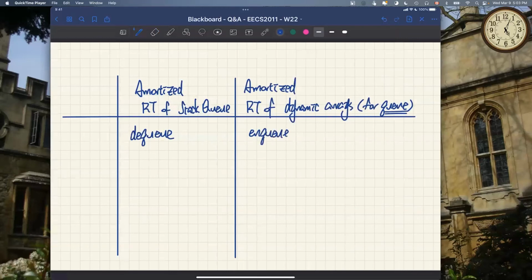And if you recall, the way we talk about a dynamic array for the queue is, when you actually reach the maximum capacity for your array that is already preset, in that case, you can grow the size either by doubling or by increments, right? Let's say we do the doubling for now.